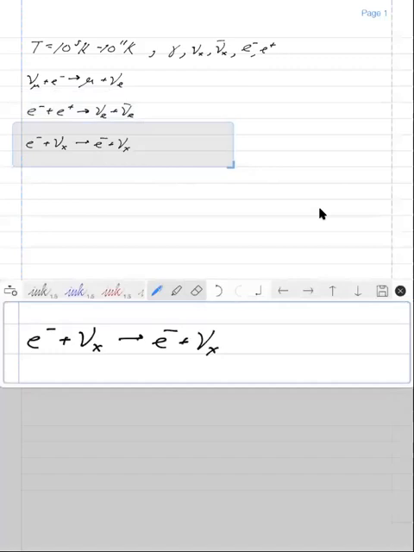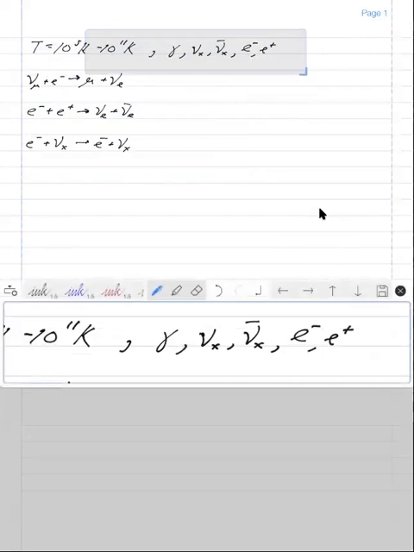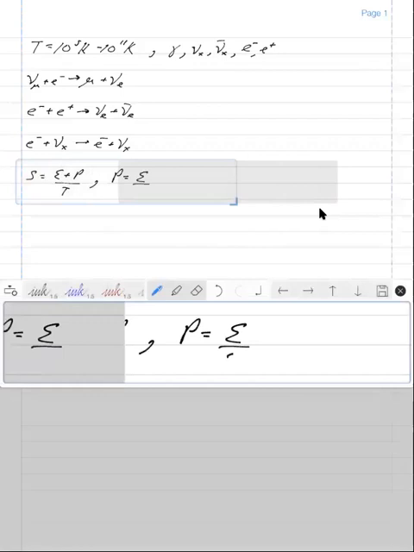And in this temperature period, we're going to be looking at the freeze out of these interactions and how that affects the entropy, and hence the temperature, of the photons, electrons, and positrons. All right. So I'll remind you that last time we derived that the entropy, using the first law of thermodynamics, is given by epsilon plus pressure divided by temperature. We also said that for relativistic particles, the pressure is equal to the internal energy divided by 3.